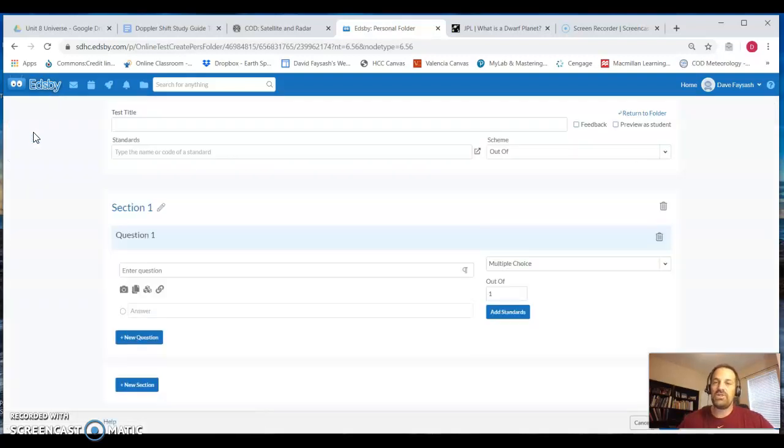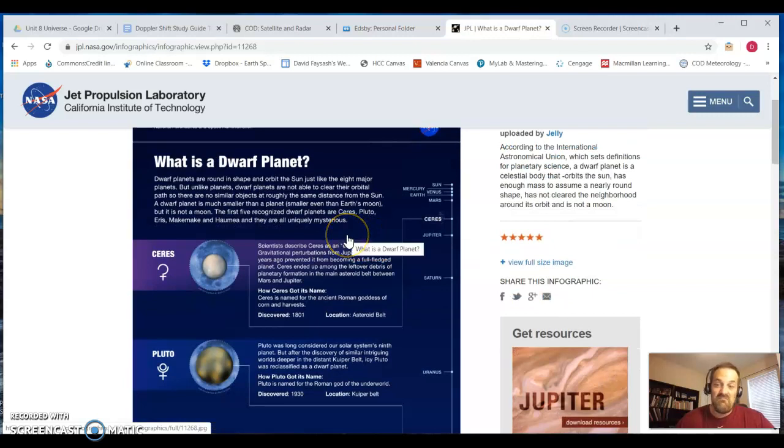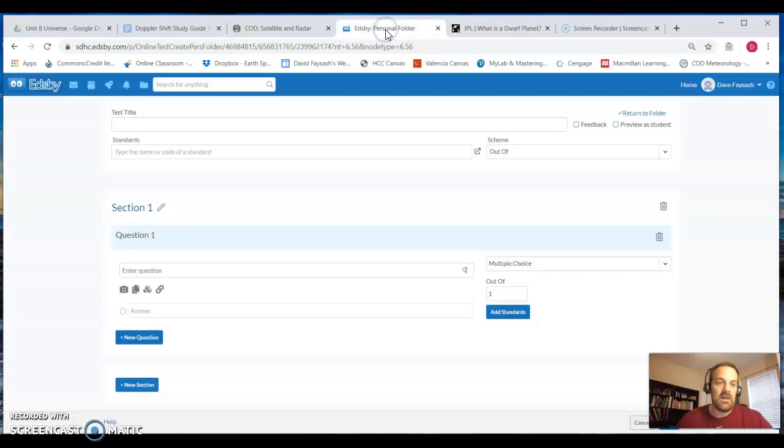And I'm going to make this question sheet using a website. We're studying things like planets and dwarf planets in my Earth science class. So here's a website about dwarf planets. And one thing you can do is make questions from websites. You can have students go to websites and read through them and answer questions, or you could ask questions from your textbook, or you can send them a reading file or something like that. All right, so I'm going to show you now how to make questions using the question sheet.